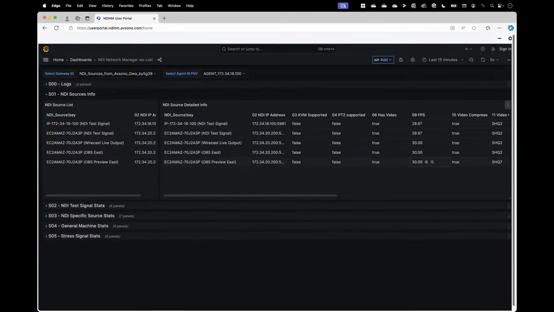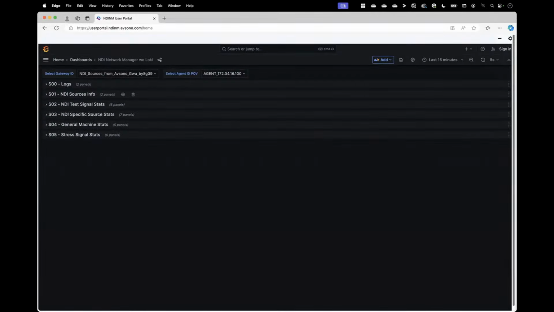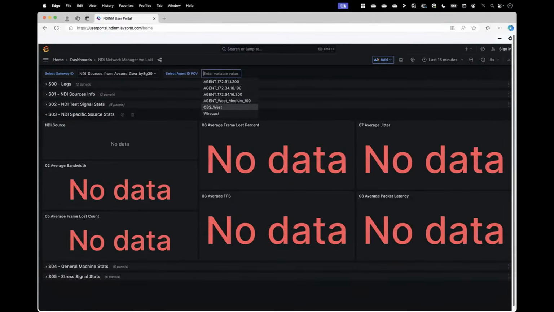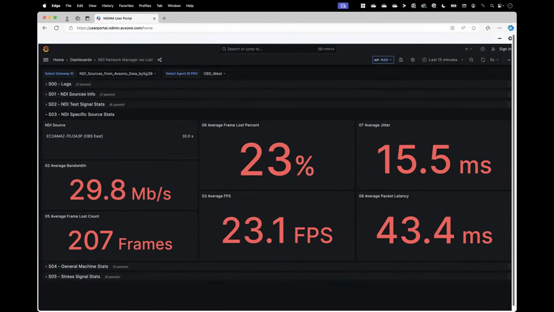Remember that the NDI source configured at 30 frames per second doesn't mean that you're going to be able to receive 30 frames per second, but at least you know that's what's being sent, right? And then when you test it with an actual test, like, for instance, here, when you're actually testing, you can see that you're not getting 30 frames per second, right?